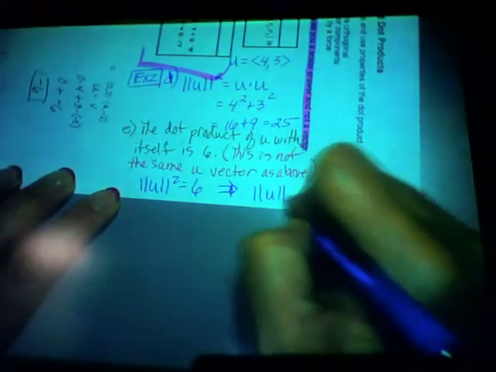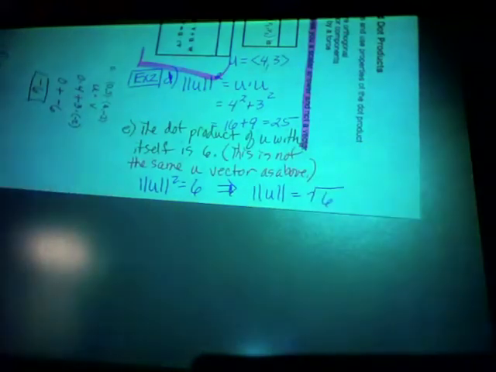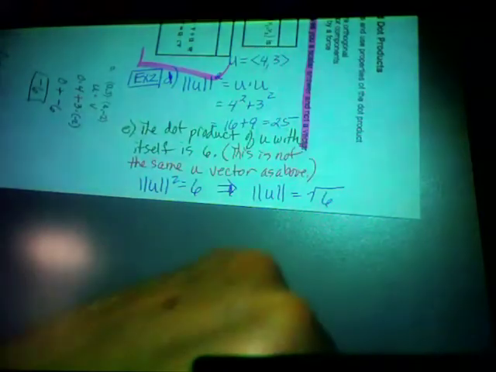And so then what would the magnitude be here for this particular vector? Square root of 6, because wouldn't I take the square root of both sides to solve for just the plain magnitude? So then that goes to reason that the magnitude of u is equal to the square root of 6. So if you're ever given this verbiage, the dot product of u with itself is 6, think, oh, that's u times u. That means that it's the magnitude of u squared. So replace that equals 6. Now you can easily find the magnitude by taking the square root.